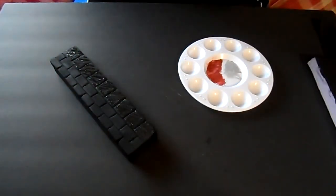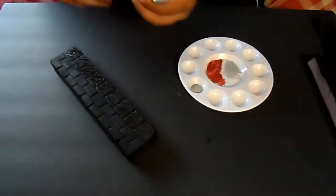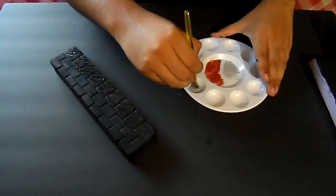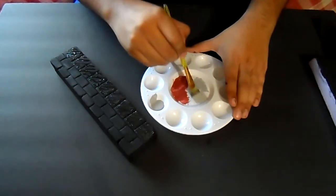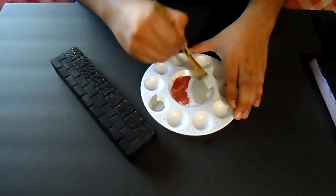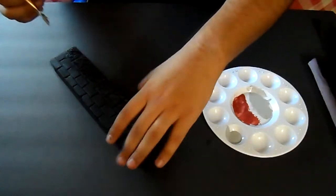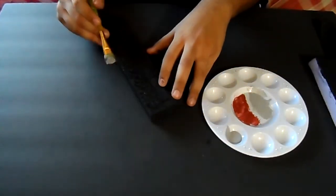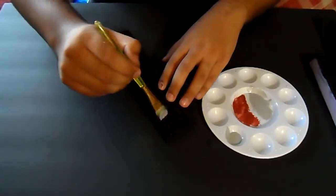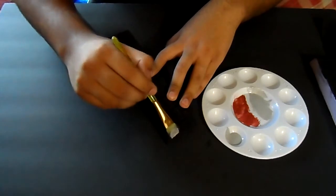So basically what dry brushing is, you get a little bit of paint and you get your brush, and then you just lightly dip your brush into it, and then you wipe off as much of the paint as you can from the brush. As dry as you can until you only have a little bit of paint on there, and then lightly, you don't have to press down on it, we're just trying to get the raised edges from that hot glue that we put on there for the texturing. And we're just going to go over just this top row of bricks. That's going to be the gray part.